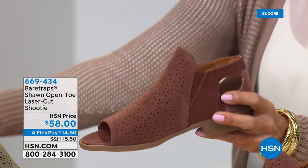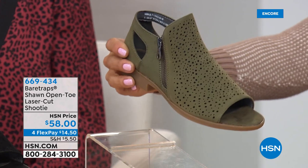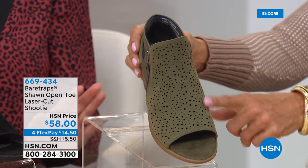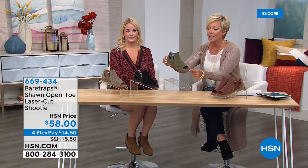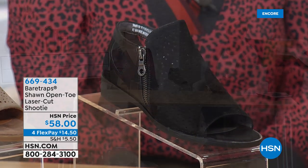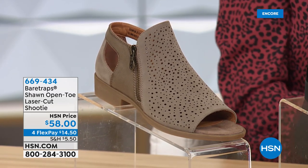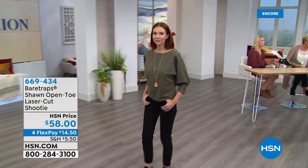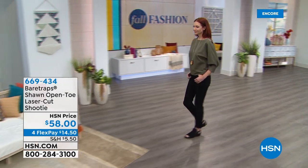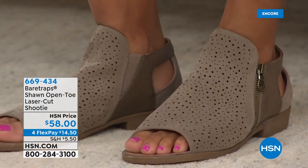Colors include brush brown and olive — such a great, rich, beautiful color this season. Olive is very limited — less than 100 in this one. There's also black and a pretty mushroom color, which is kind of a cement stone. It's such a great neutral that you can wear transitioning from summer to fall or winter into spring. This shooty or chandal look provides coverage on the vamp of your foot and back heel, but still lets you wiggle your toes with an easy zipper to slip on and off.